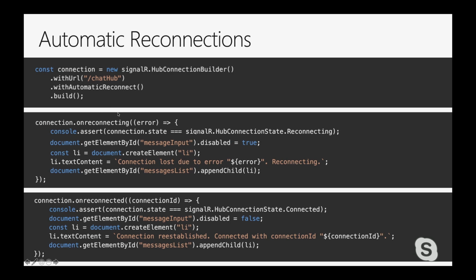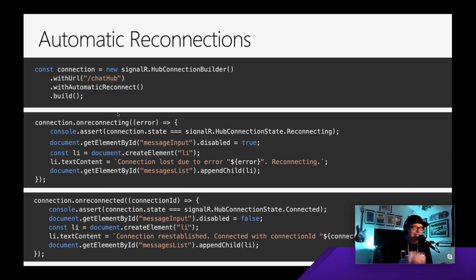So in this case, I could actually pass a series of integers. Those are the number of milliseconds it's going to wait in between reconnection attempts. It's in the JavaScript documentation, how many times we wait or how many seconds we wait in between tries. And there's also documentation on how you could write your own implementation of that if you wanted to. On the .NET client, you could use integers as well as you could use time span from seconds, so you could elongate the amount of time you wait in between each one.